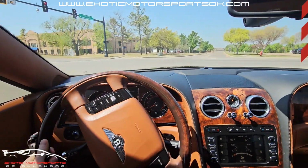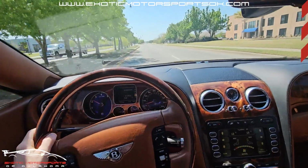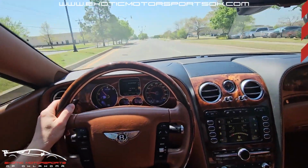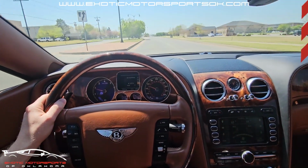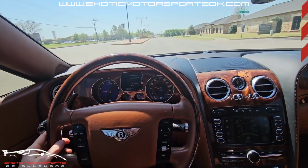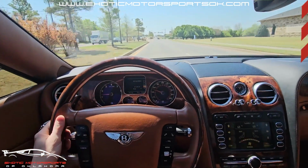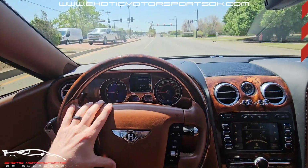Okay, we're going on a quick test drive here. Shifts nice and smooth. The steering wheel has a very slight vibration to it. If you can see that, it's very, very minimal. When you apply the brakes, the steering wheel does not shake though.